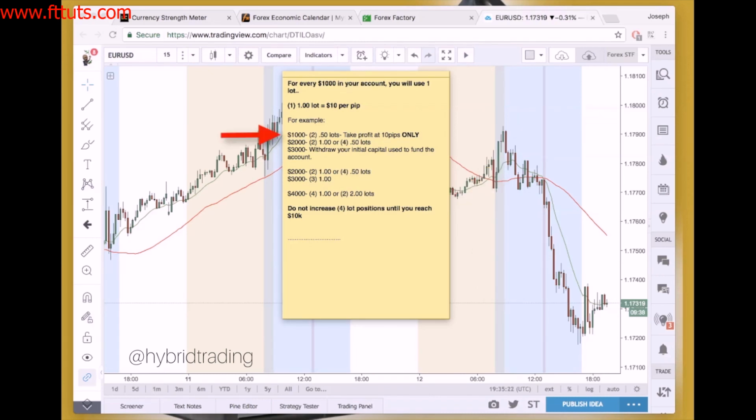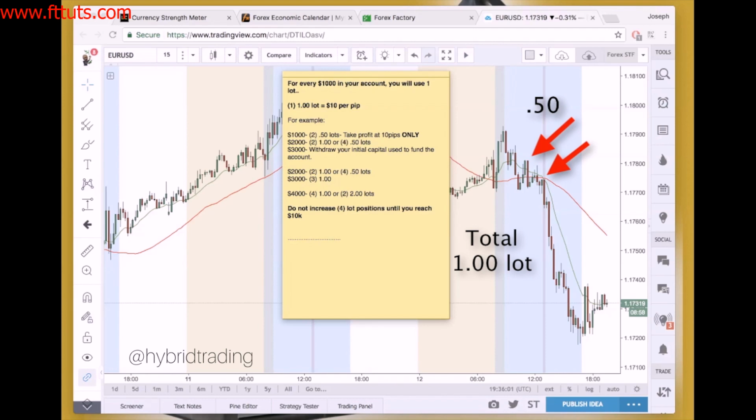So on a $1,000 account, you will take two 0.50 positions, which is the equivalent of one lot. The reason why you will break it down into 0.50 positions and not just one lot is because you want flexibility on your entry. Let's say, for example, that you want to take a short here. You're not sure if it's going to spike up a little higher, so you might want to short 0.50 right here. And once it flushes and it goes in your favor and then it has a small pullback, you can go in another 0.50. And then you're maxed out at this point.